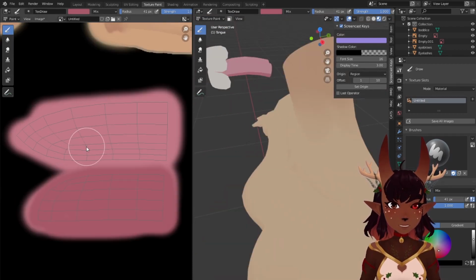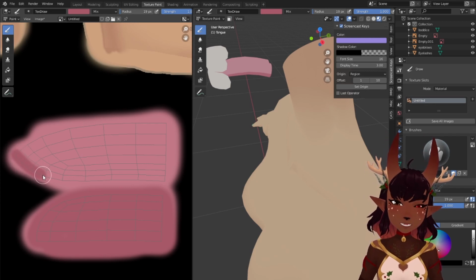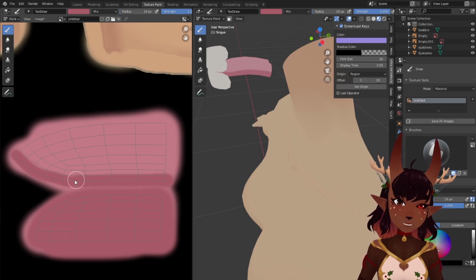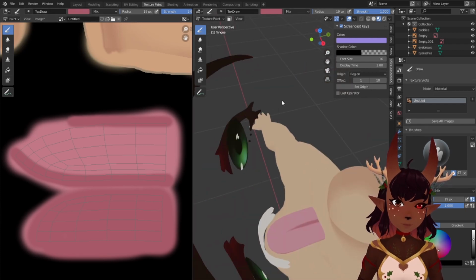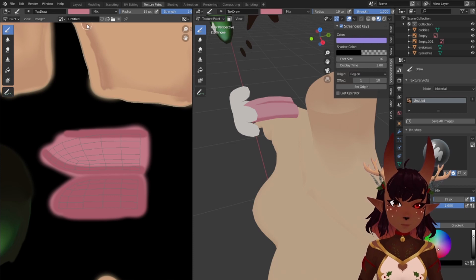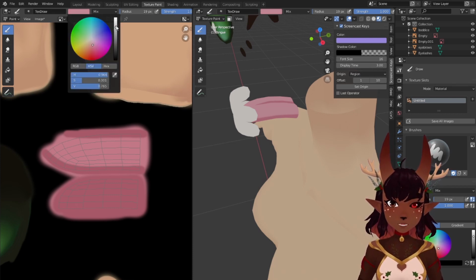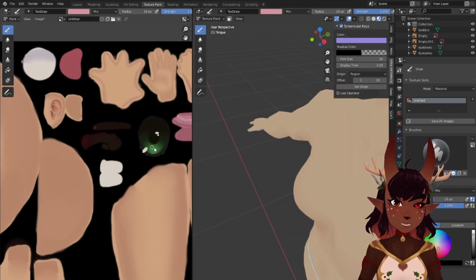Should just be this bottom edge here, I believe. Yeah, it should just be that, and a little bit down the middle there. Should be right. Select this, gonna bring it close to the middle, and some more white. Gonna blend that out in a moment.